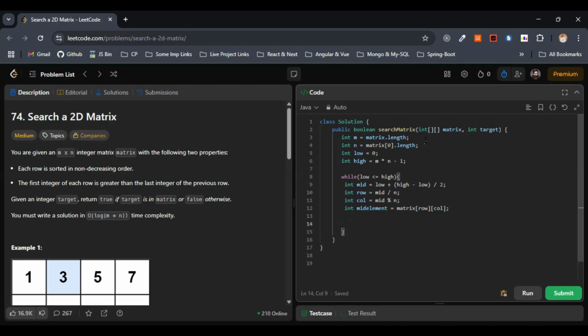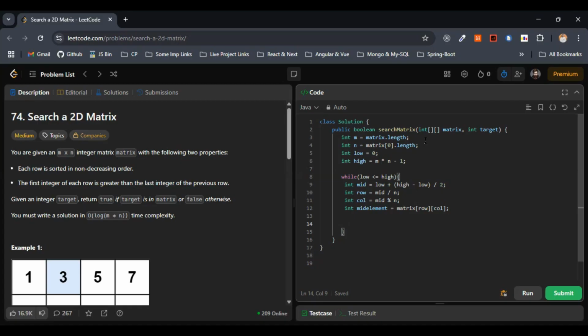The next step here would be, if we have found the target, then we have to return true, else we have to move right or left, right? That's what we did in the approach by considering the first example. One more condition: if the mid element is equal to target, we have to return true.